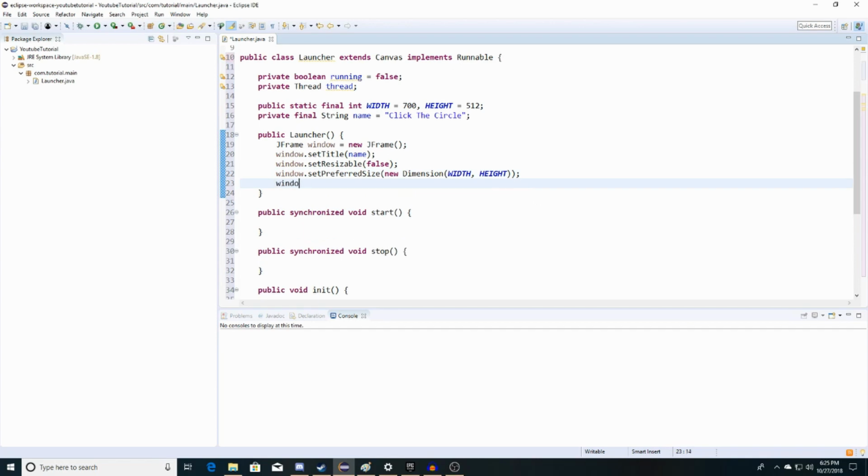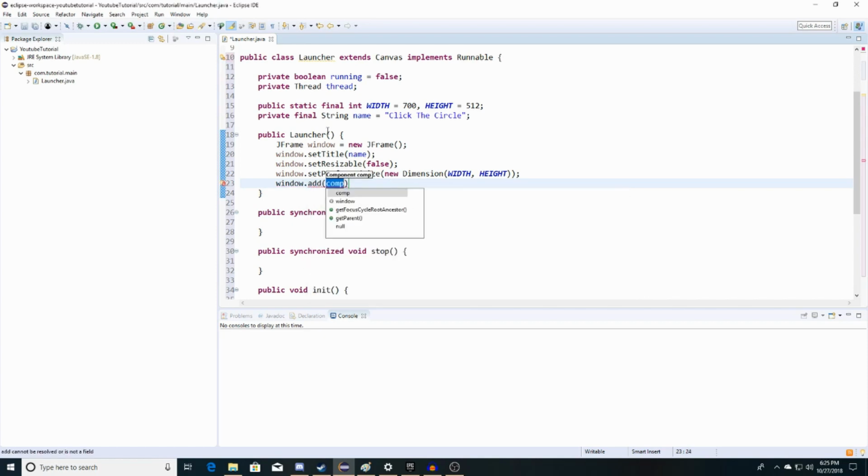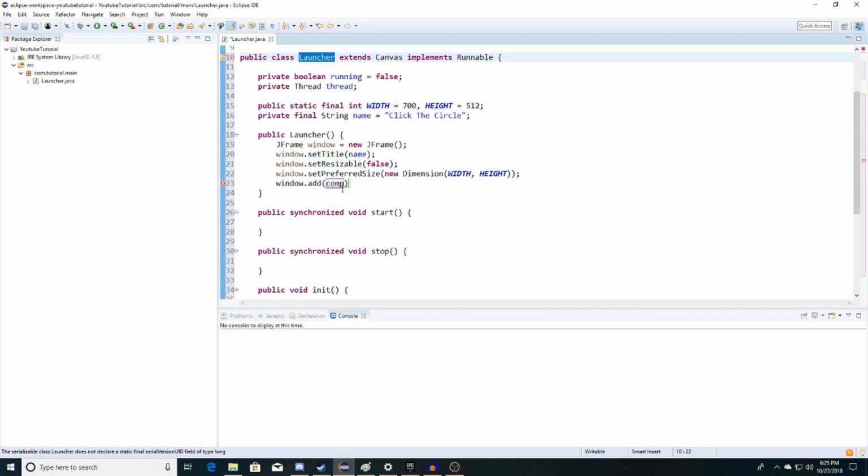Excuse me. Window dot. What else do we need? Oh, we need add. You're basically adding the launcher class, so you're just referring back to it, but it's taken from the Canvas.